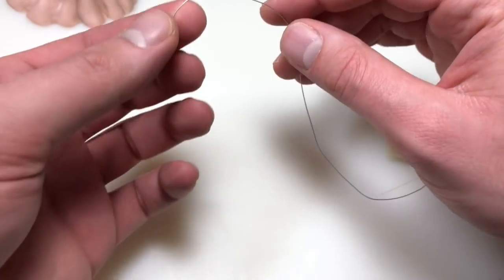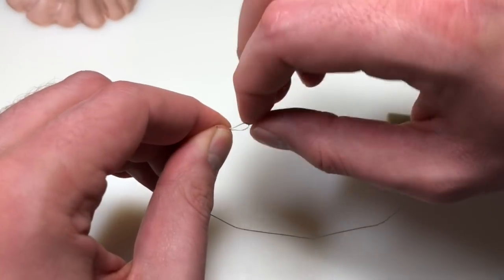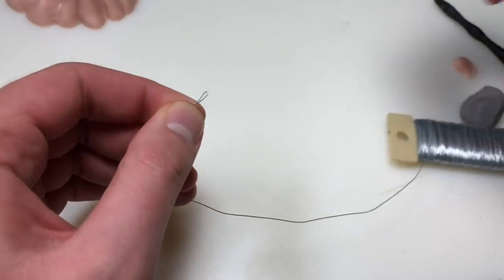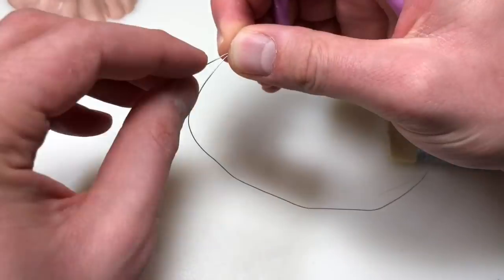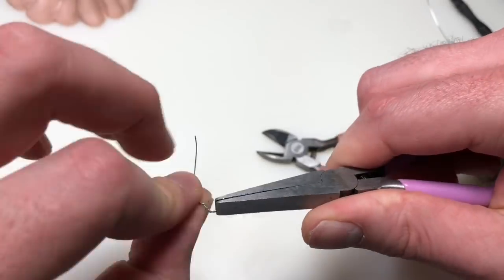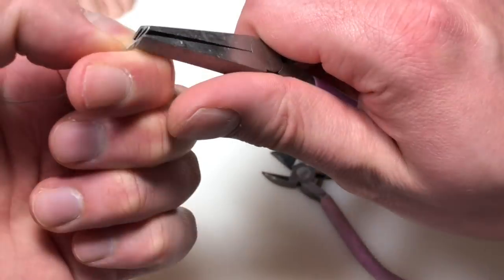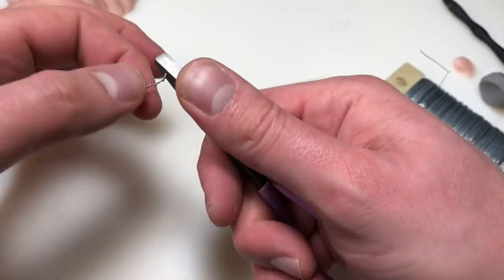All right, now it's time to make the hands. Because these are skeleton hands and there is no flesh on them, I do have to create armature for each of the fingers. To do this, I'm using some floral wire here that I am twisting together for each finger, and then I bundle them all together and gather it at the bottom and apply the clay over that.